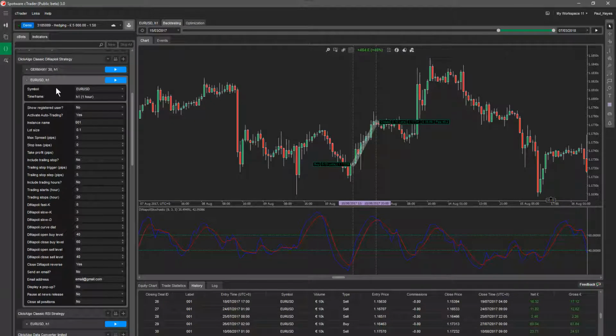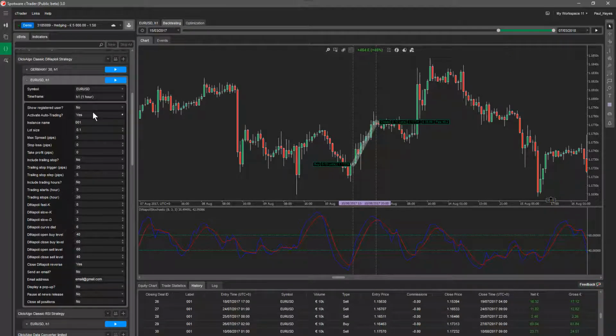So what I'm going to do is just first of all go through the parameters with you and explain them, okay? What you'll see is the instrument, the symbol at the top, okay? You just select the symbol you want. We've just done some quick tests for Germany 30, which is DAX, very popular, and the Euro Dollar, which is also very popular for the currency pairs, okay? Default time frame is 1 hour, and then I'll go through the rest of the parameters.